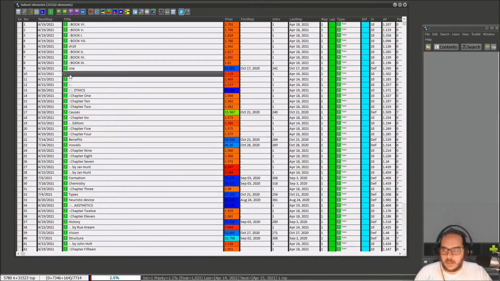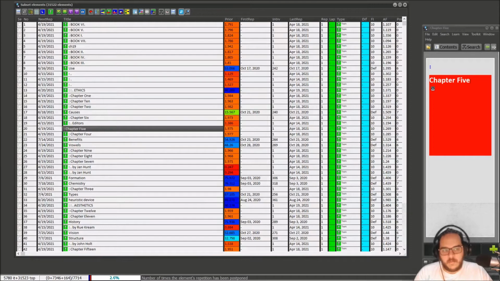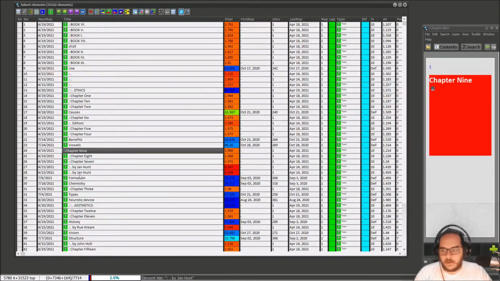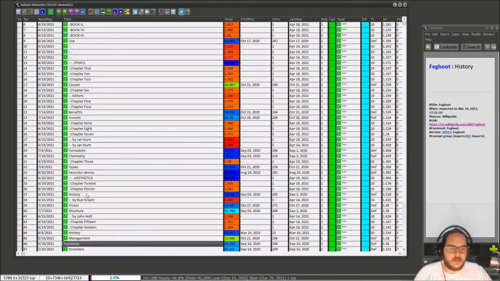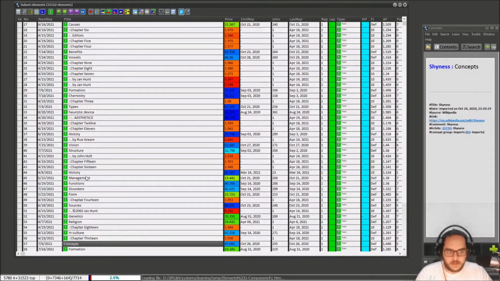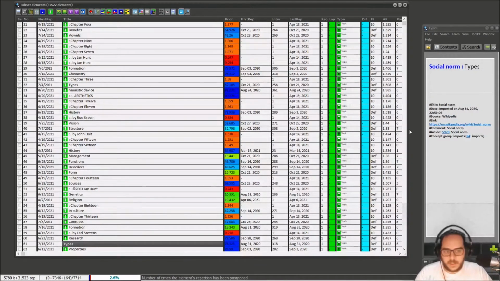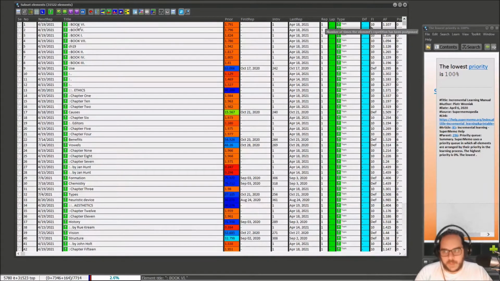So you can tell that's a dummy, all of these, from books or other articles. It's just the titles. So I don't even need that. But that's not a universal rule. So I could have false positives here of very short topics. For instance, this one, the lowest priority is 100%. So I really don't want to select them all and get rid of them.